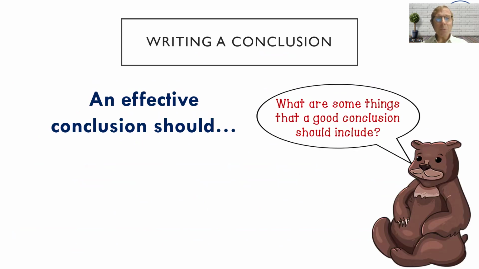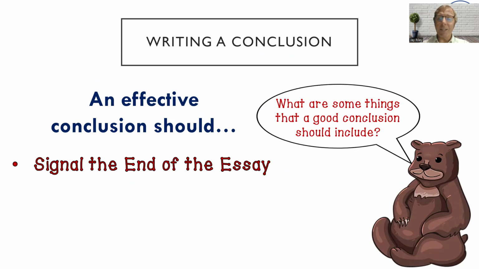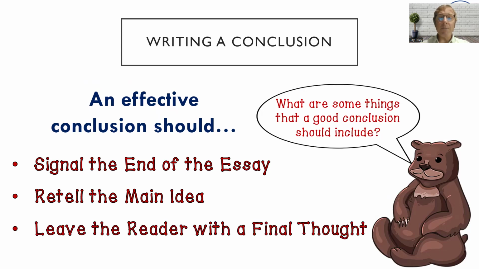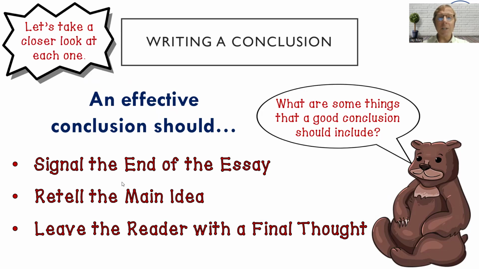So, what should an effective conclusion include? Think about what we just read. We want to signal the end of the essay. I think Jenny did a nice job of that. We want to retell the main idea. That's our thesis statement. And we want to leave that reader with a final thought. So let's take a closer look at what each one of these things looks like.